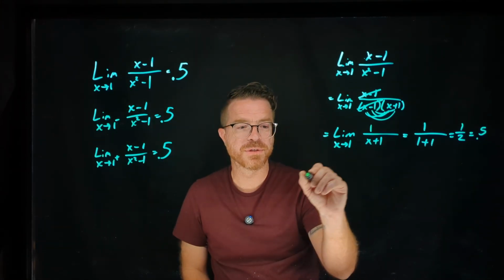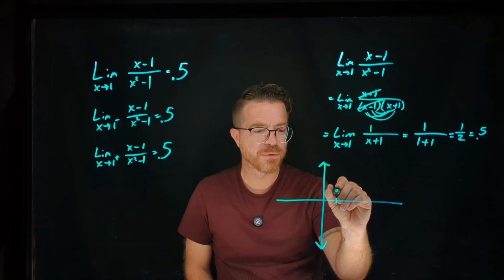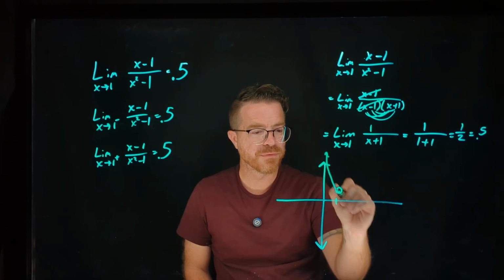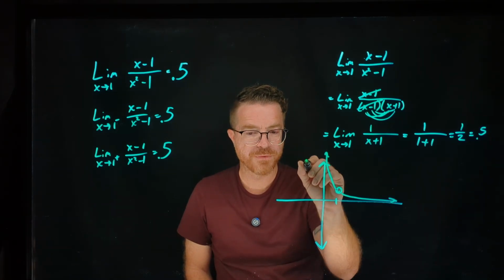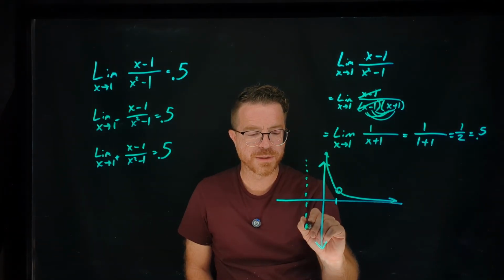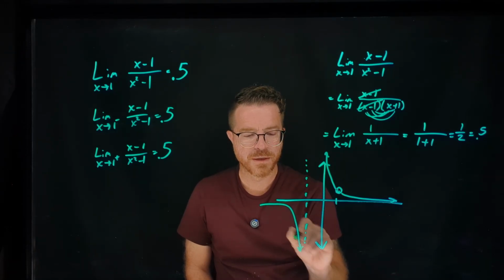And if we were to graph this, it looks something like this. Right, at x equals 1, we have that this is equal to 0.5. Sorry, it's an open circle. And this would go off towards infinity. This would go off towards 0. And then we also have at x equals -1 something like this.